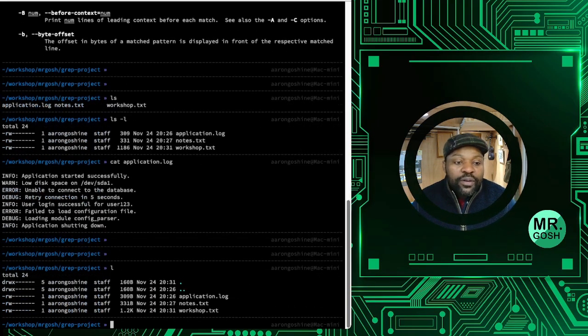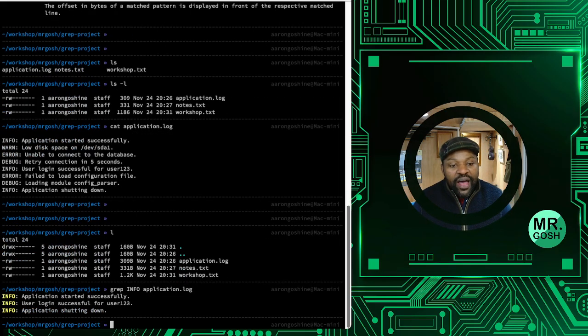So what we will do in that case is grep followed by a pattern, say, let's make the case simple for now, info, and we pass it the file. So let's look at application log.